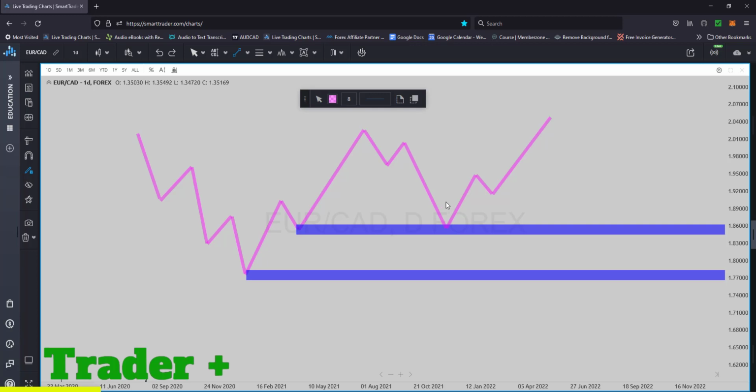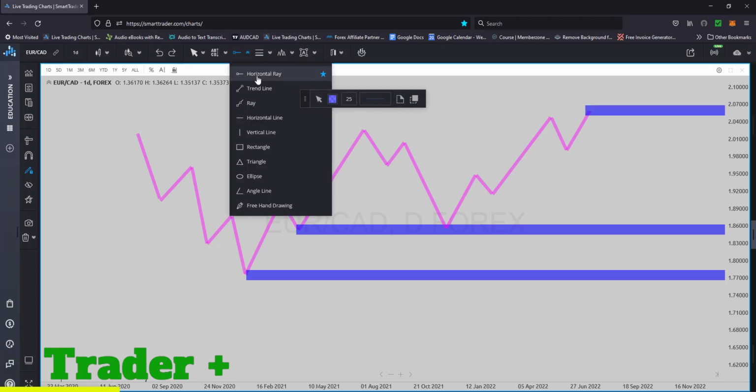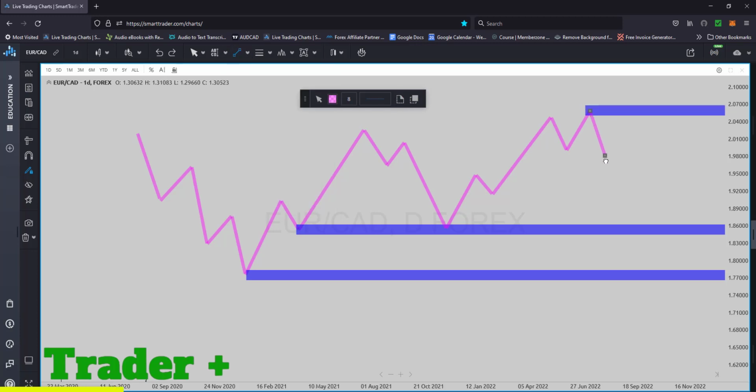And the same thing for resistance. All right, so resistance is the opposite. Resistance prevents the market from going up. So when the market is going up, it's going to come to a level where it holds, and then from there, it's going to reject that level and start falling. Same concept. Why do we identify these areas? We identify these areas so that once the market approaches these levels, we can look for entries.